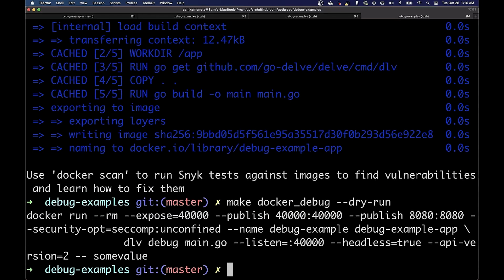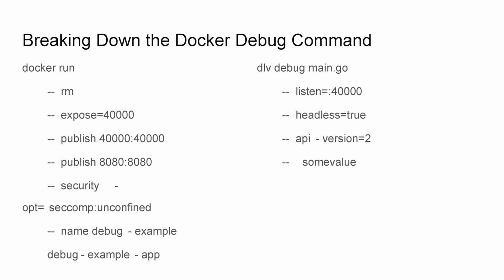There's a lot going on here, and it's kind of hard to read in this format. So let's go to the slide for this. The first line is how we are running the Docker container, and the second one is the command we are launching with. Remember, we are overriding the CMD that runs by default for this container.